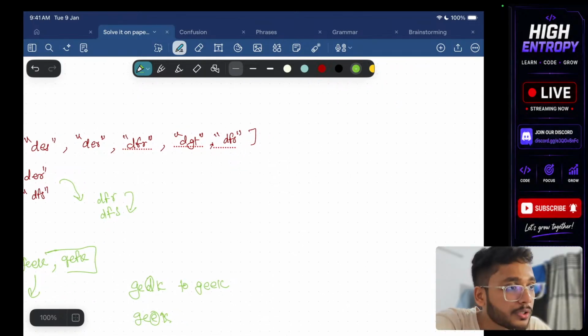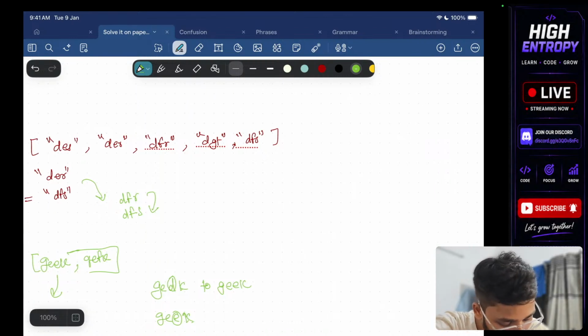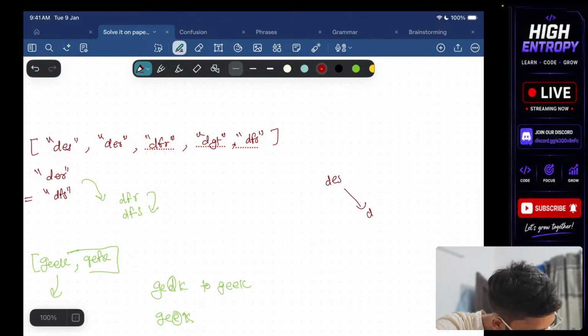Okay, one thing I'm just thinking. Basically, it's a kind of thing where we are just seeing one change in the word. For example, I'm trying to draw a graph for DES: we can go to DER. Correct, we just need to change R and S. And DFS to DFR.